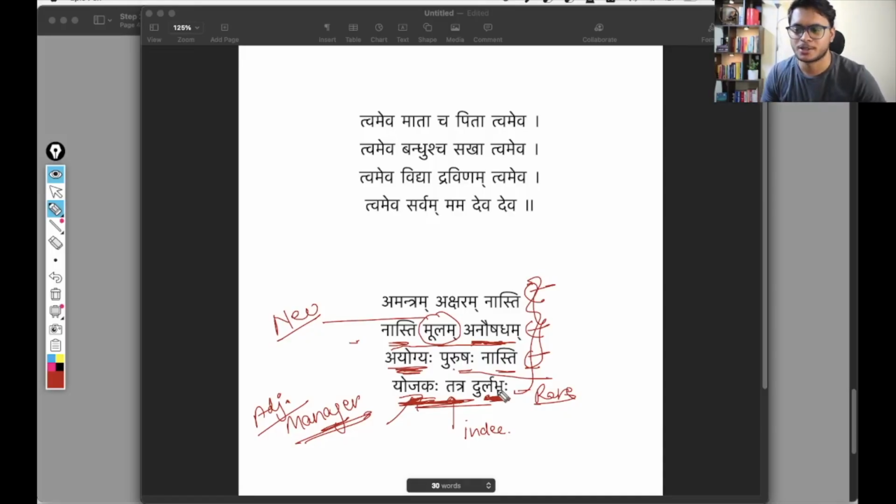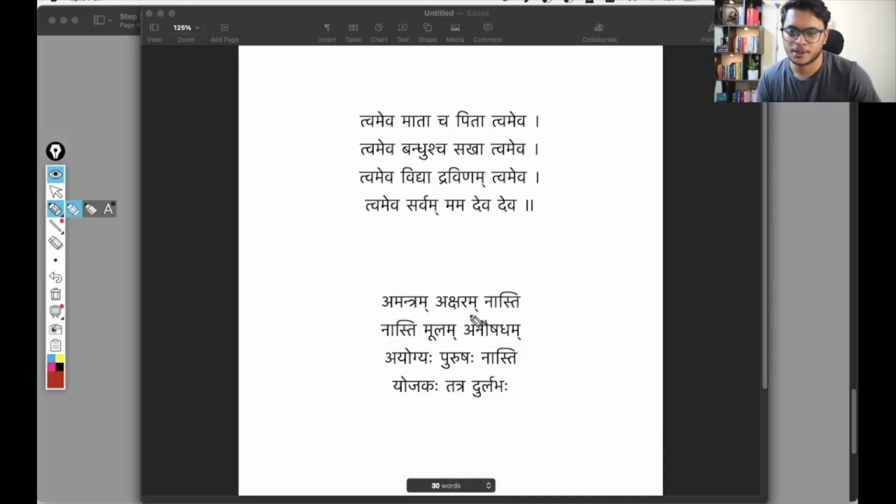So this Subhashitam is actually aimed at a good manager. A good manager, a good leader has the potential of achieving everything. He has the potential of turning even the most mundane or the most useless things into a resource. That is the capability of a good leader, of a good manager. And that is what this Subhashitam is teaching us.